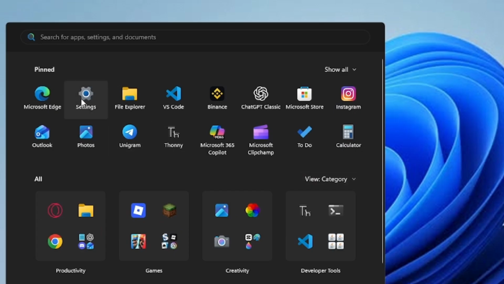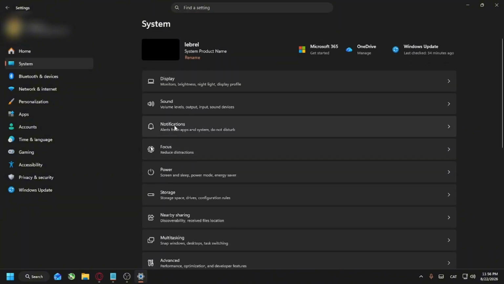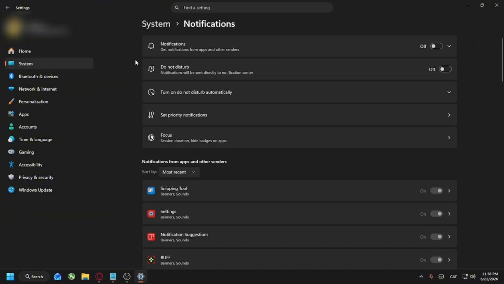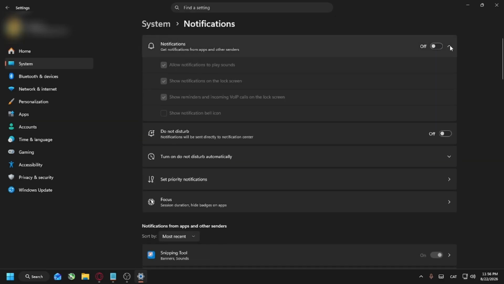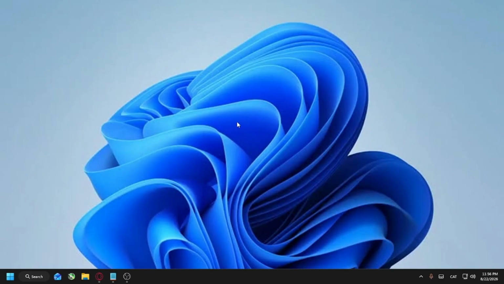Stop letting useless pop-ups interrupt your workflow or game sessions. Head to Settings, System, then Notifications. Go down the list and completely toggle off apps that have no business pinging you. Fewer notifications mean less background processing and zero annoying interruptions. This effect helps you focus on work, saves screen space, and stops annoying chimes.